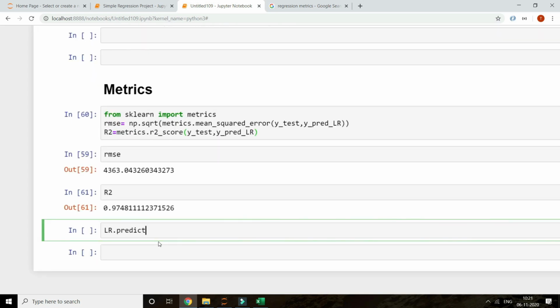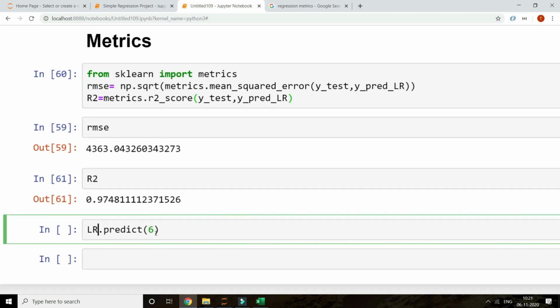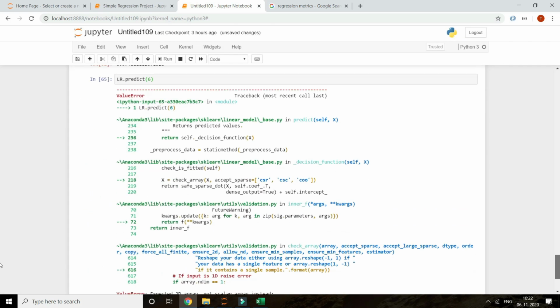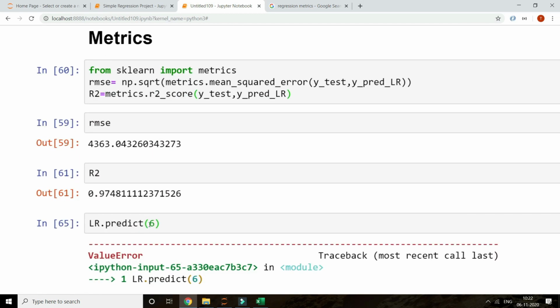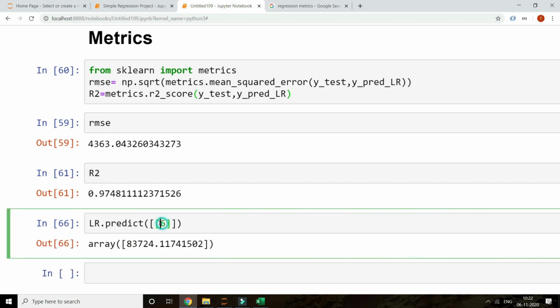Say you ask the model, which we have already trained, what the salary should be for a person with 6 years of experience. If you run it with a scalar, you get an error: expected 2D array, got scalar array instead. So you just need to pass a 2D array, and here we go. It says that person should get about 83,724.